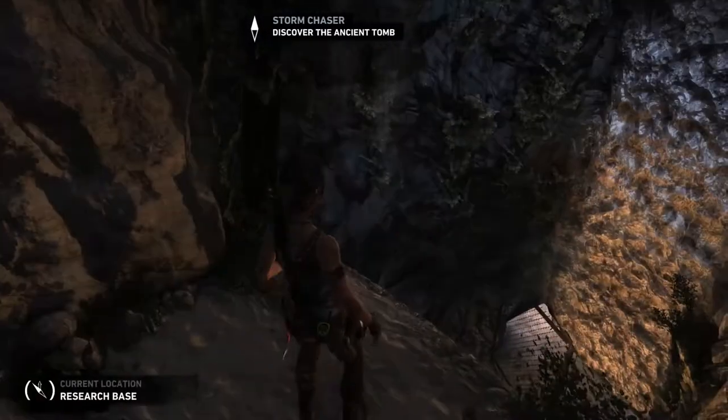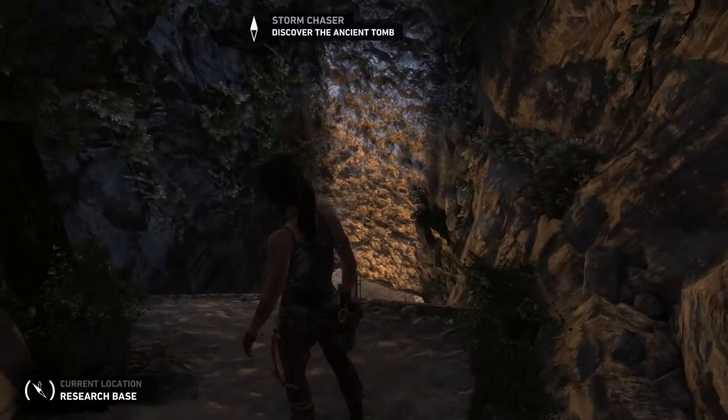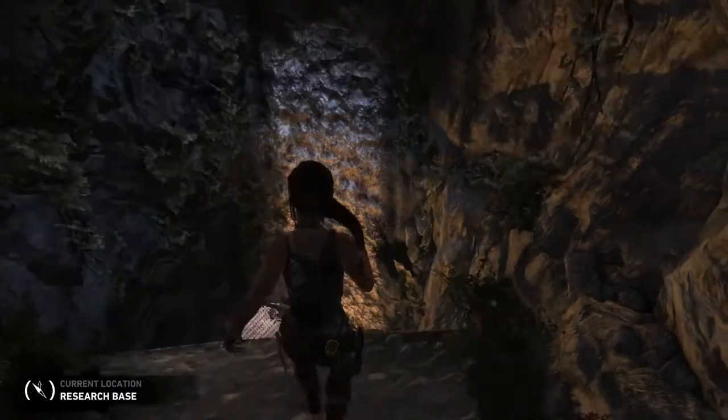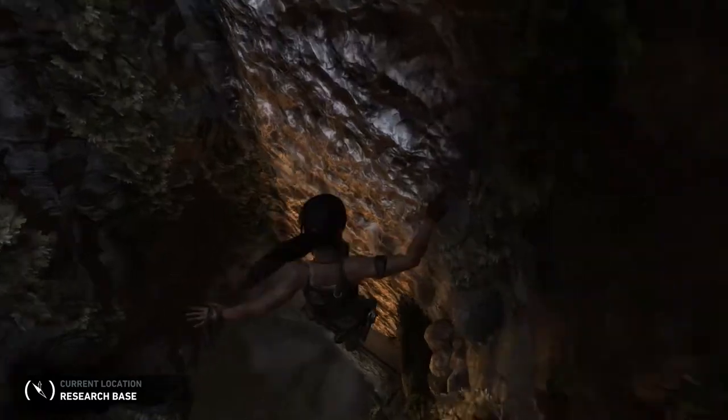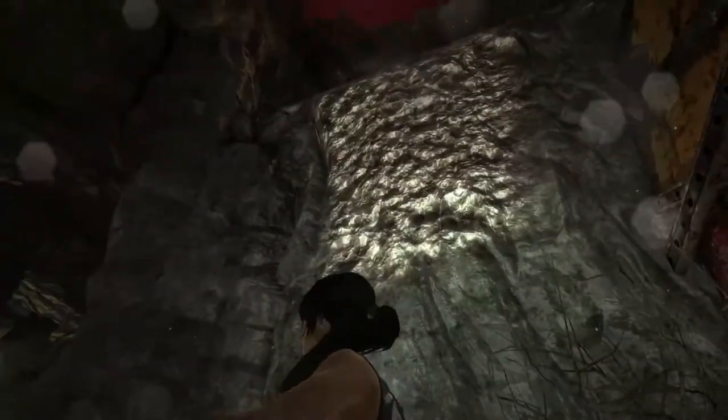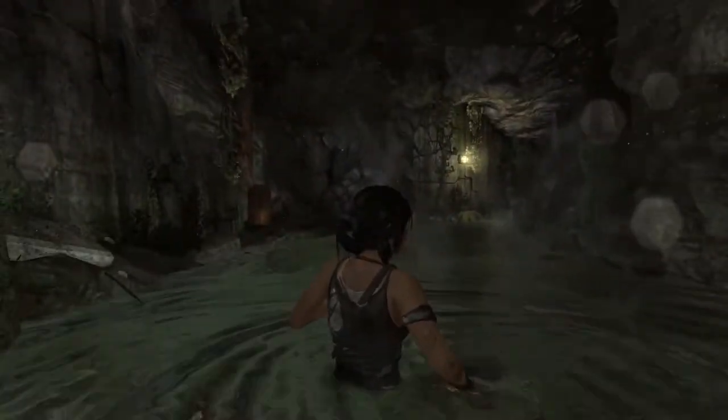Storm Chaser, discover the ancient tomb. So that's our new motive. Okay. Our new objective, sorry. Not motive. Oh, well that didn't work properly. Oh, shit.